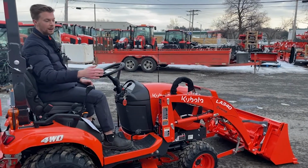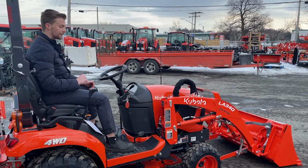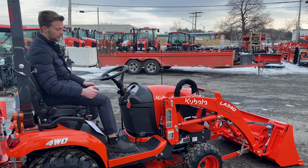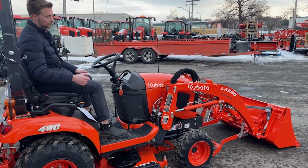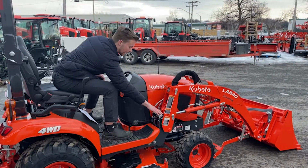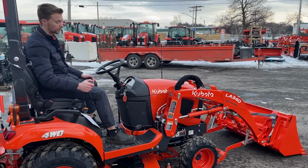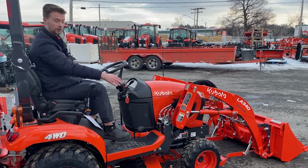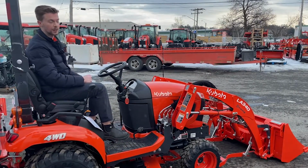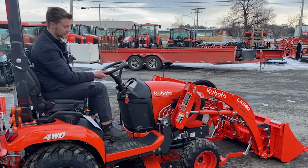And then when you're taking off the front end loader, you're going to move the loader stick back and to the left. So the first movement you're going to do is just straight back. And once you see that the saddle part of the tractor is exposed like that, you're going to move the loader stick to the left very slowly. And now that you see the loader frame is completely disconnected from the tractor, we're going to slowly back up the tractor without ripping off the hydraulic hoses.